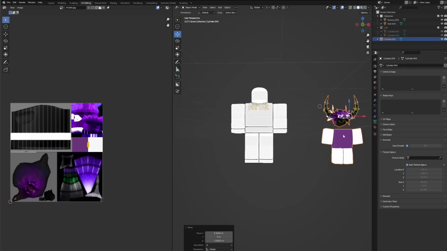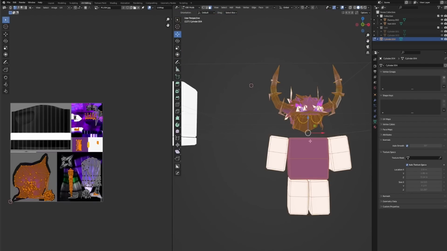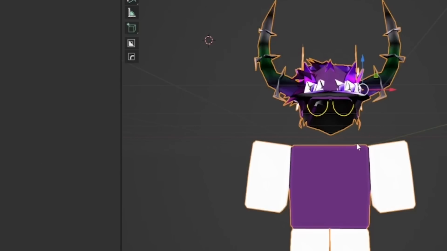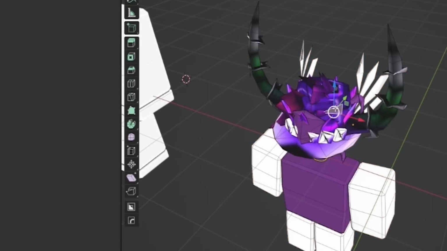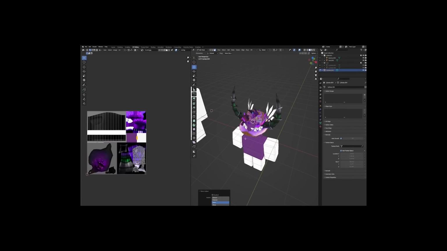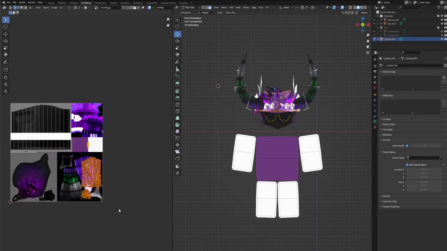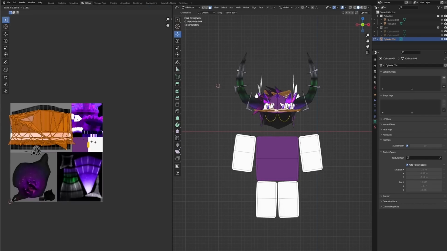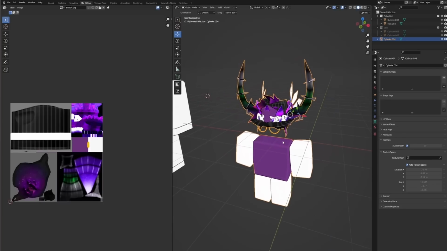Sick. Now, after you go through all of your vertices and everything like that and place things where they need to be, I just noticed I haven't done the hat. I thought I was done. I am most definitely not done. All right, so let's grab the hat real quick and get that one done. This is a pretty simple one. We're gonna press L a few times. S X, we're gonna scale this out quite a bit. And then S and Z, nope, S and Y, there we go. All right, there we go.